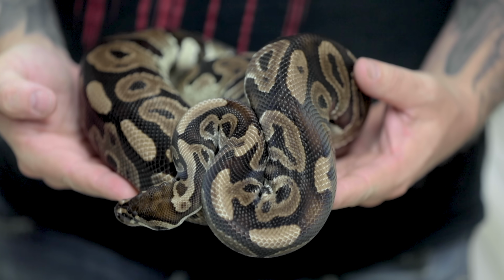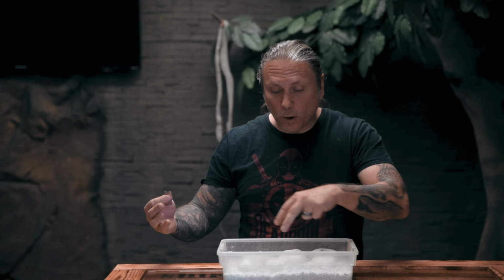Things are really heating up here when it comes to ball python clutches hatching, and this was definitely, I don't know, top 2 or 3 most anticipated clutches of the year. This is actually a Lori Leopard bred to a Lori. So we could get the first ever super Lori Leopard if we're so lucky. There are 2, 4, 6, 7 eggs. Odds could be pretty good.